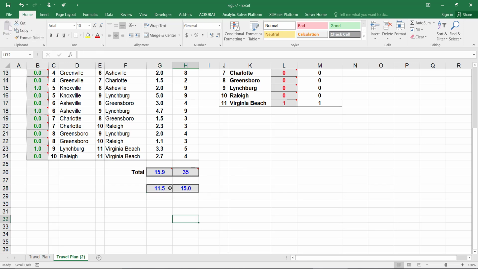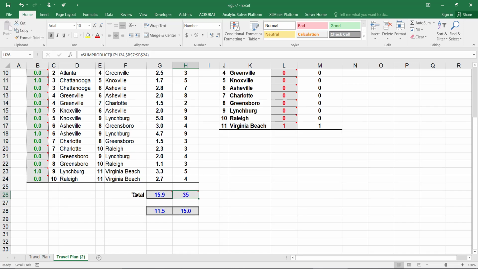The second solution is based on optimizing the distance, and this one is based on optimizing the scoring. You can see this solution is better in terms of timing, but this solution is better in terms of scoring. Later, in multi-objective optimization, you are going to see that we can optimize two different functions.